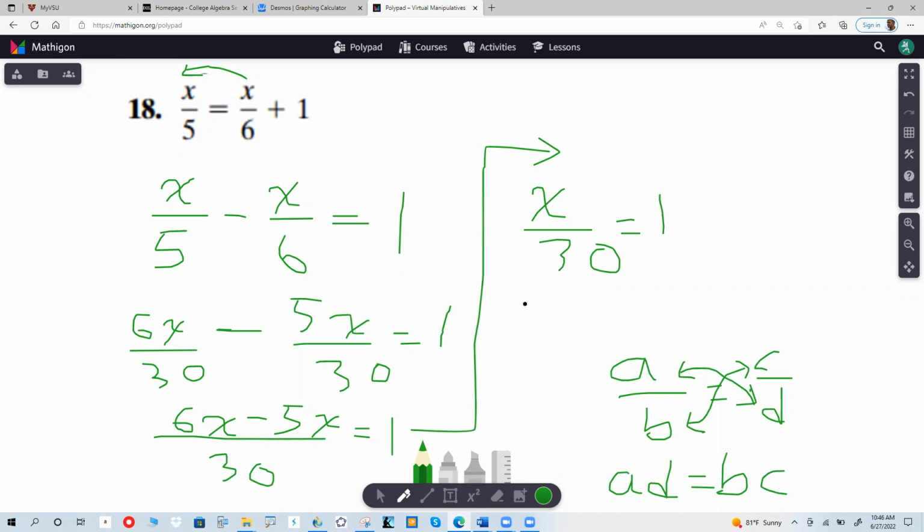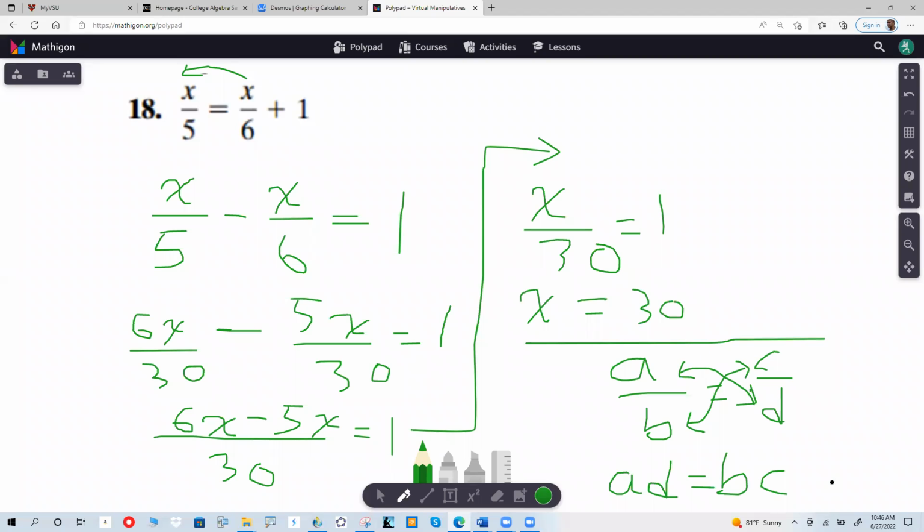Awesome. So I am going to write here x. There's a little 1 here. x times 1 is x. Good for us. 30 times 1 is also 30. Not bad. Let me erase this one, it's a little distracting. And so this is my answer: x is equal to 30.